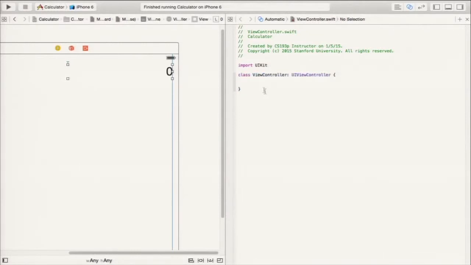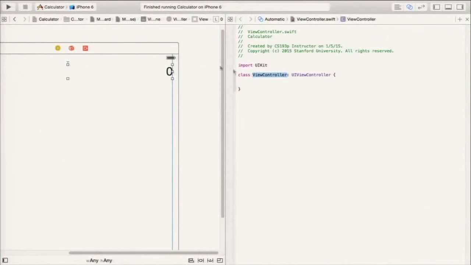So what does the syntax look like to define a class? You've got the keyword class, and you've got the name of the class. Now, this name, view controller, is a pretty bad name, okay? It's very generic. Really, this should probably be something like calculator view controller, something specific to this particular scene that it's controlling. This is the default name it gives you.